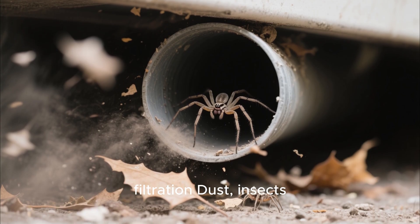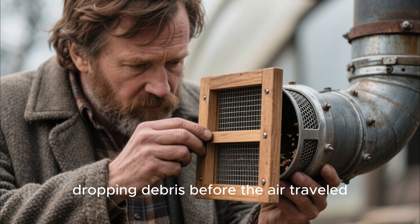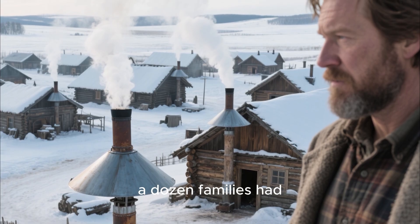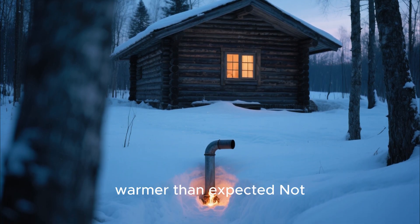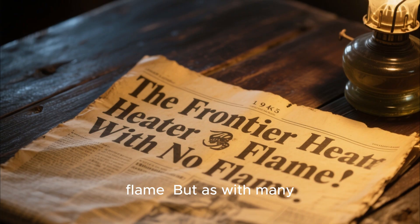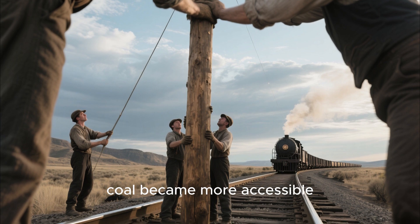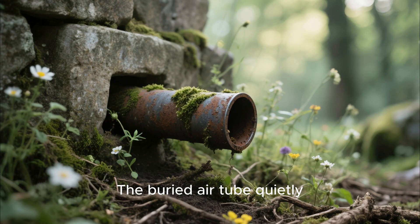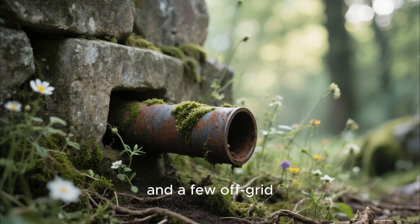His third refinement involved filtration. Dust, insects, and small animals could enter the intake, so Elias added a double mesh and a removable wooden baffle that forced air to change direction, dropping debris before the air traveled underground — a structure resembling early European root cellar air traps. These upgrades made his system reliable, consistent, and almost maintenance-free. By the following winter, a dozen families had implemented variations of the underground air hack. Reports emerged of cabins that stayed 15 to 25 degrees warmer than expected. Some newspaper writers called it 'the frontier heater with no flame.' But as with many innovations, interest faded as technologies changed. By the early 1900s, steel stoves grew cheaper, coal became more accessible, and rural electrification began lighting the frontiers. The buried air tube quietly disappeared from mainstream knowledge — only archaeologists, agricultural historians, and a few off-grid homesteaders remembered the method.